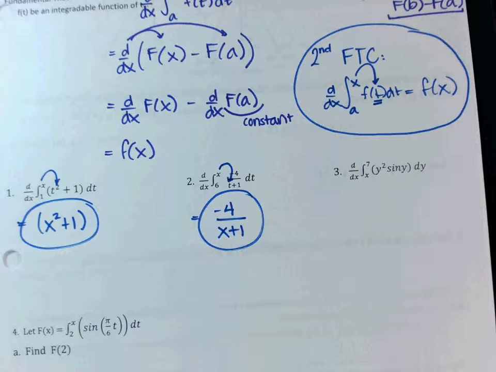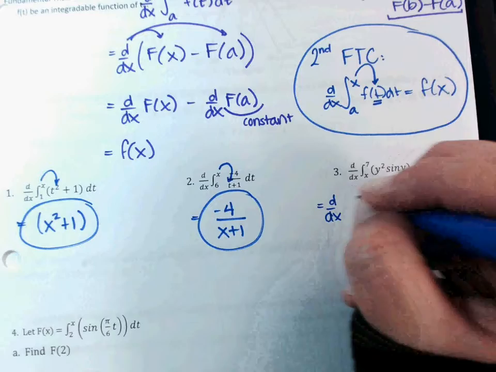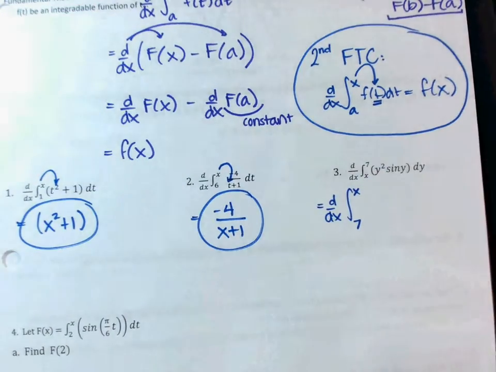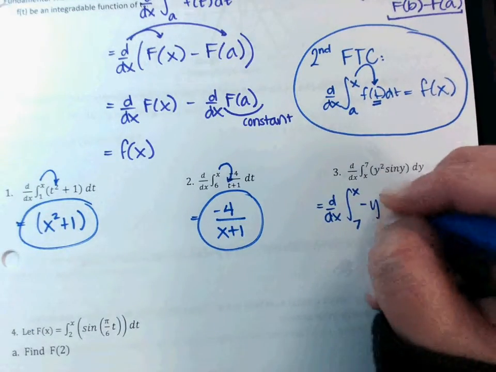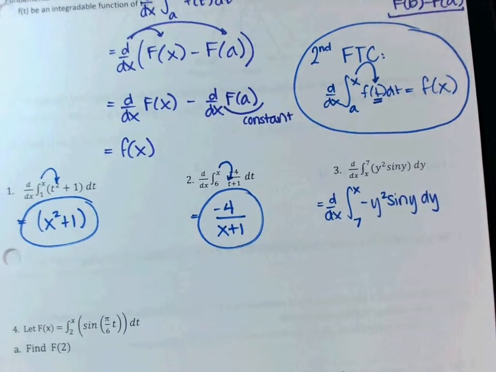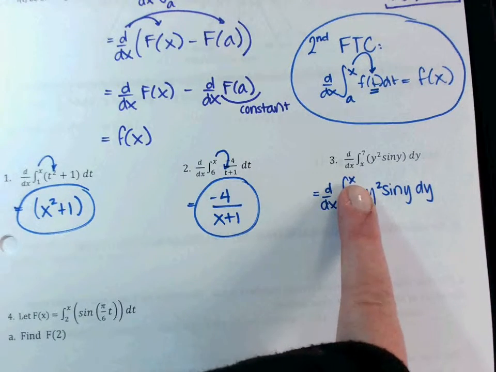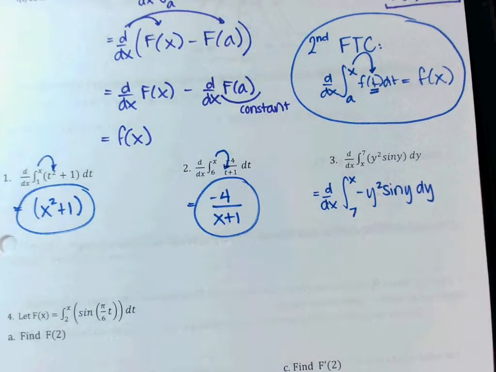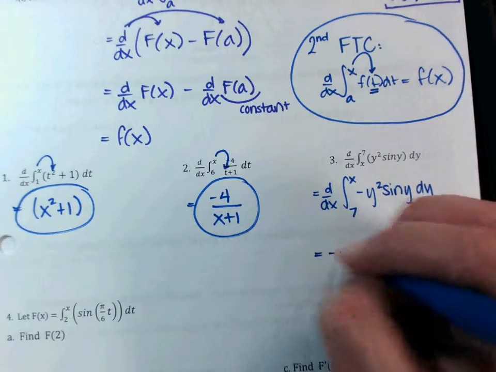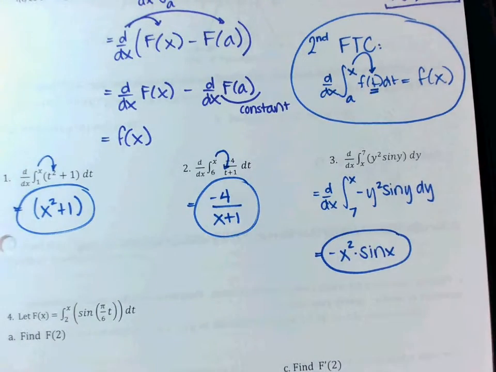You put a negative in the front and reverse it. So this is the same as the derivative of the integral from 7 to x of negative y squared sine y dy. It doesn't matter what your initial letter is; when you switch it out, it's going to end up being whatever this letter is, which is an x. So when I rewrite it, I pull that negative out to fix the order, then it's x squared sine x. Now notice there's no plus c because of the derivative. Whatever your c would have been, when you take the derivative, it'll go away.